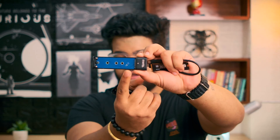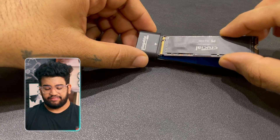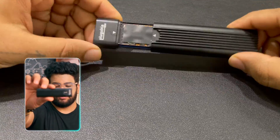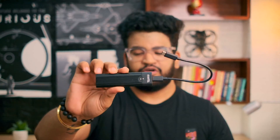With this enclosure you can put the drive inside and connect it using the USB-C port, which is supported by Thunderbolt. Assembling it is fairly easy. For the first step you just open the enclosure — this is the bay where your drive sits — then take your NVMe drive and slide it inside like this, and close the enclosure. Your drive is now ready to plug into the computer using the Thunderbolt cable. This is important because this is not just a regular USB cable — it's a Thunderbolt-supported USB-C cable, which gives you the maximum speed possible.